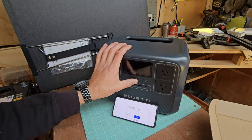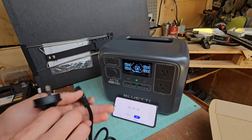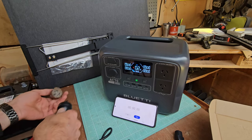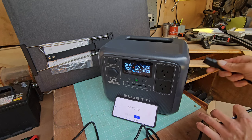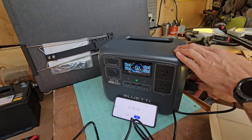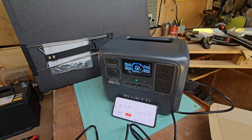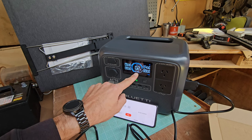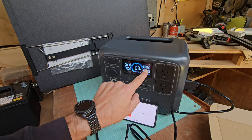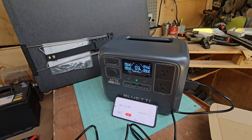The first test is a charge test for the brand new Blue Eddy unit. A quick push of the button turns it on and it's at 2%. Let's plug it in and give it a real-world charge test — you'll see the stop timer down there. We plug the AC adapter into the right-hand side, hit start, and at the bottom it tells us the estimated charge time: 1.6 hours to 100%, coming in with 456 watts of input. We're already up to 3%. Let's see how we go.